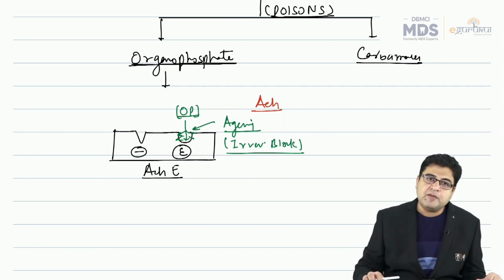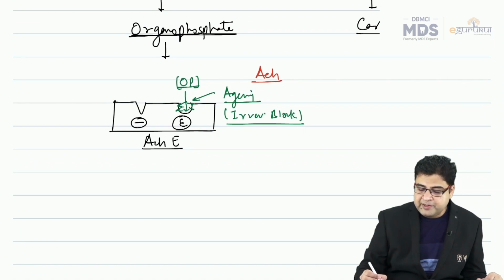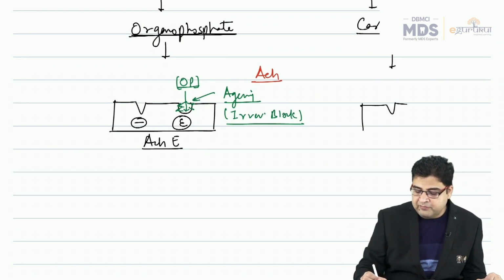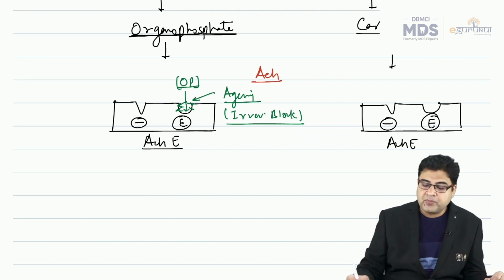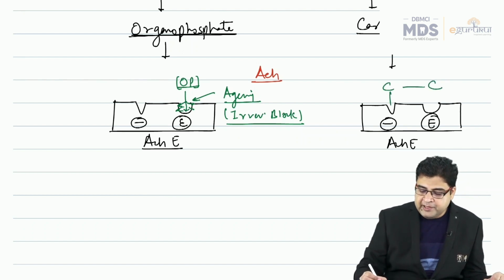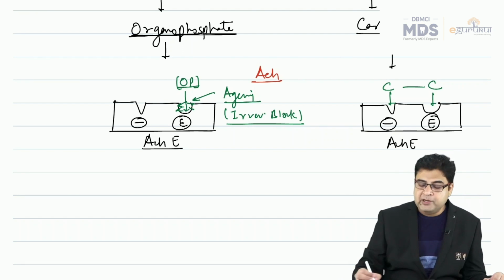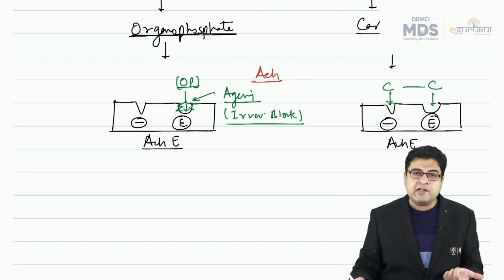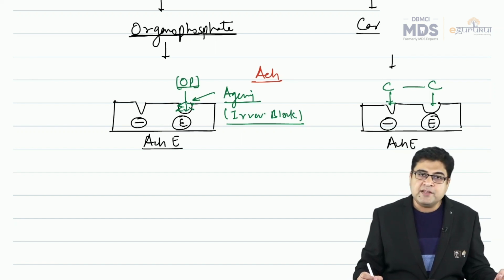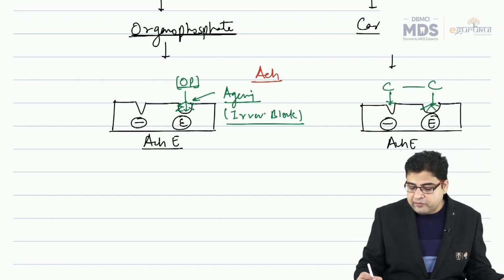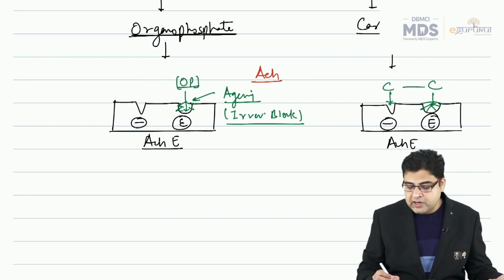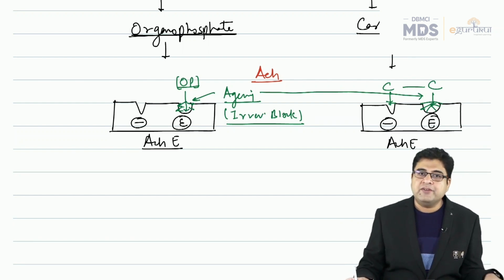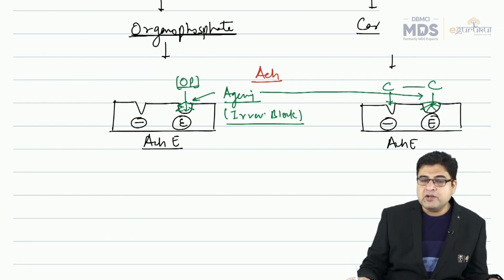The same story happens with carbamates also. Whenever a patient consumes carbamates, again we have the same enzyme, acetylcholine esterase, with two active sites, the anionic site and the esteric site. Carbamates come and bind to both sites, and again the enzyme cannot recognize the structure. So carbamate metabolism is again very slow, and they have sufficient time to make the covalent bonds. The process is again aging and the block is irreversible.